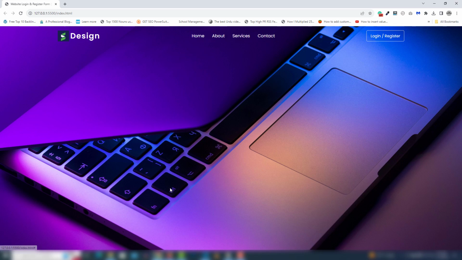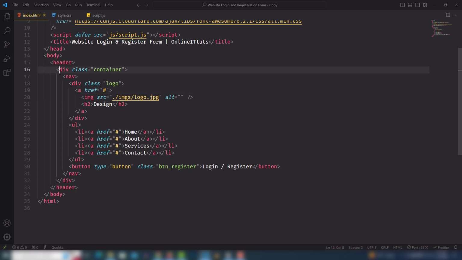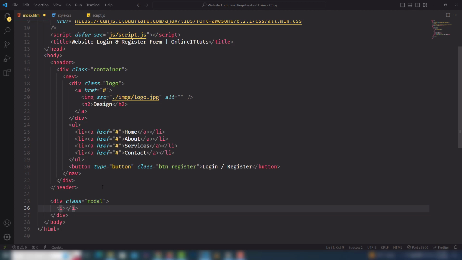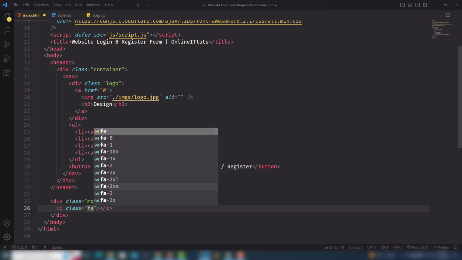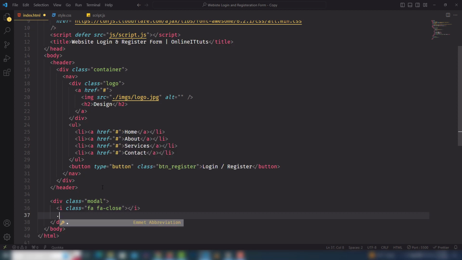Right, so let's move on to the next section. In the next section we're going to display the modal. In the modal I will use an outside div with the class modal, and I'm going to use class fa close, and then I'm going to use modal header.